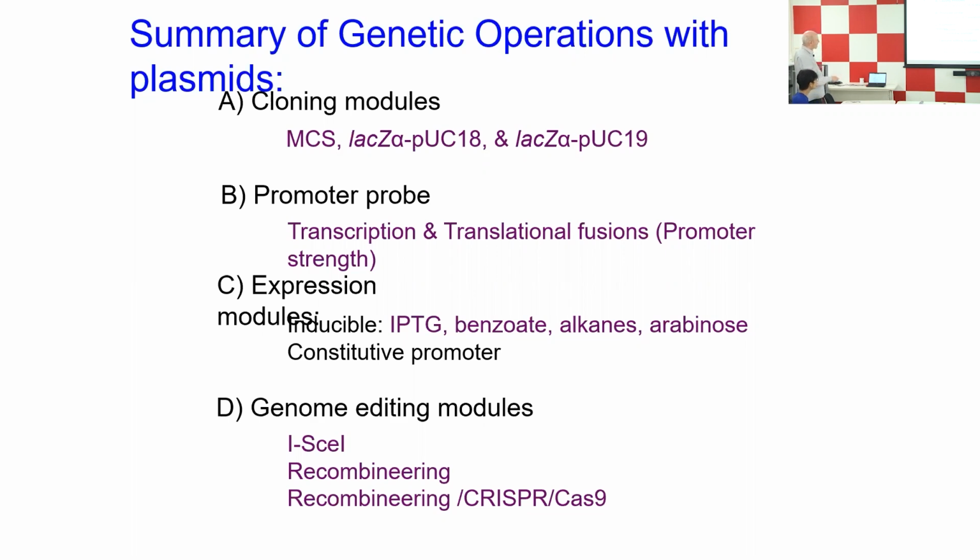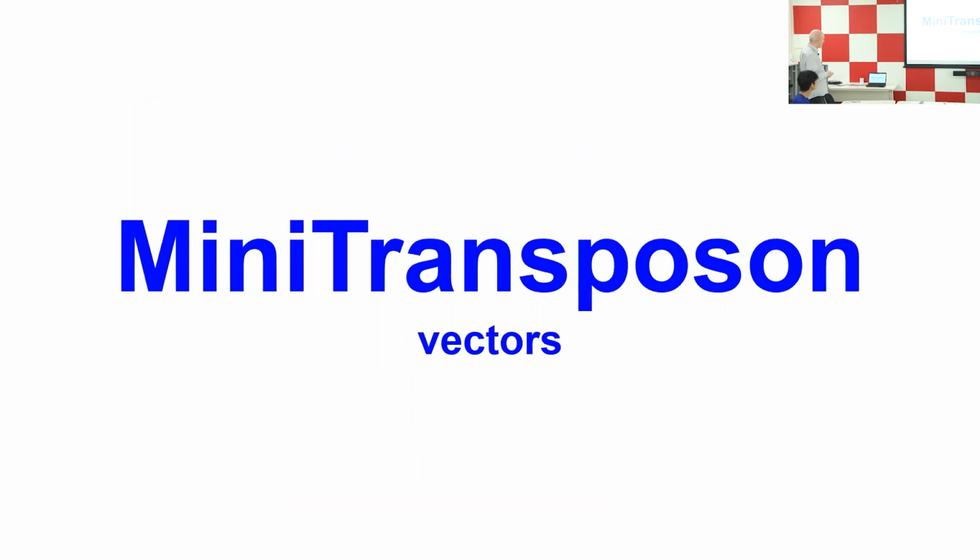So this is something that is quite handy, and you see that plasmids basically are the workhorses for nearly every type of operation that you make for genome editing in bacteria and in many other types of genetic engineering endeavors. Okay, so I'm going to spend the last part of the discussion today revisiting the issue of transposons as tools for engineering genomes.